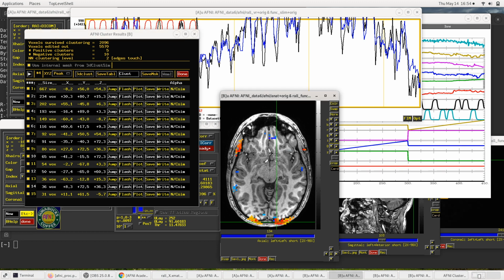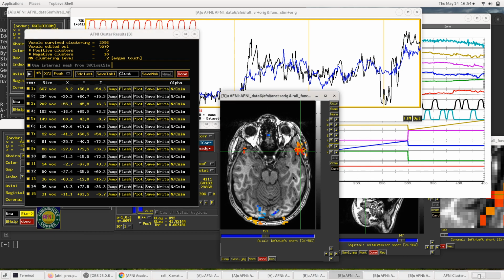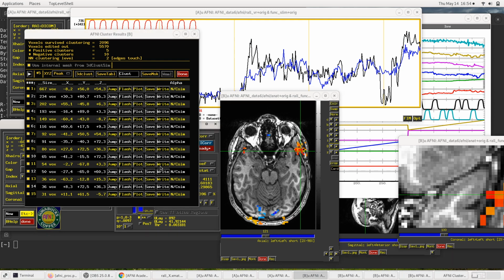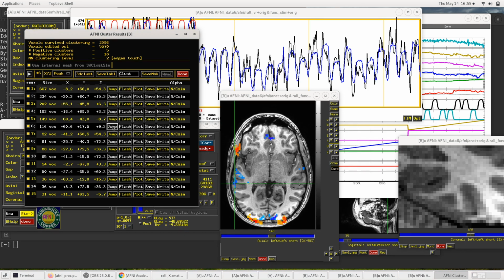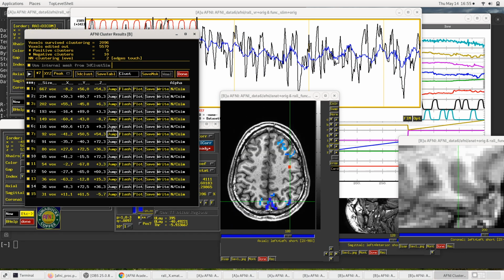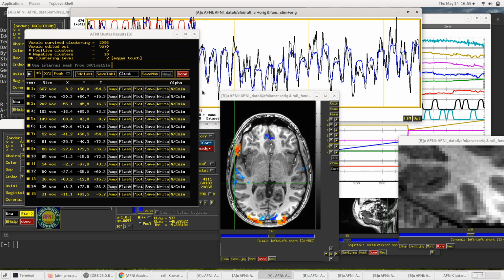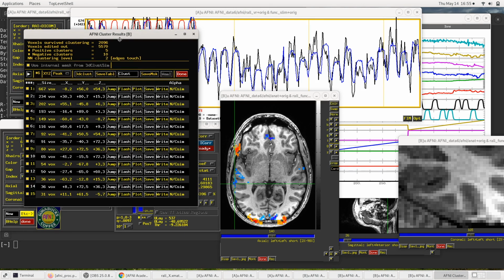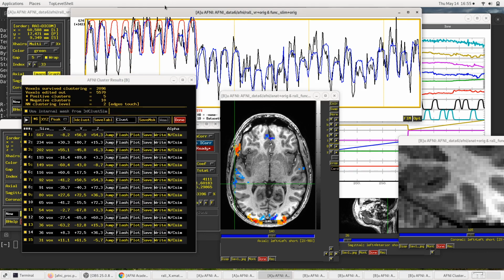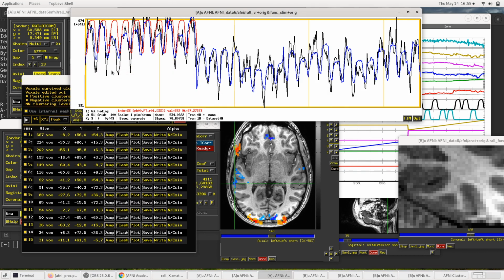Cluster 4 is, say, the right visual area. Cluster 5 is, I don't know what that is. I'm not going to pretend to know all these things. And then you get some auditory area here. So let's just look at the auditory area. You note again that what we're coloring, we're looking for voxels with a large contrast. And if I go up to the fit time series here, what you notice is the first two bumps in blue there are actually auditory reliable stimuli.